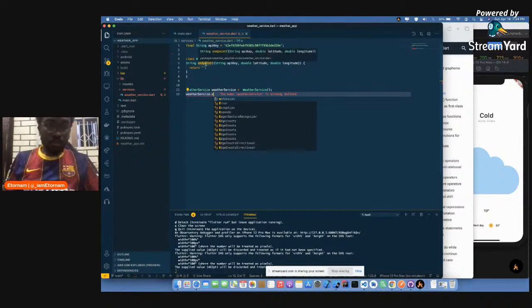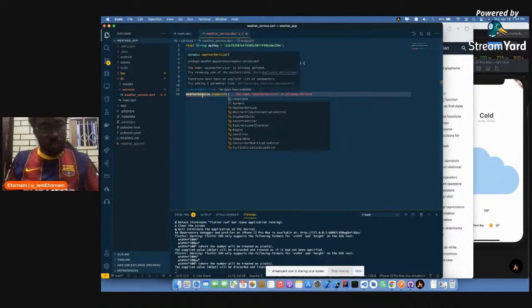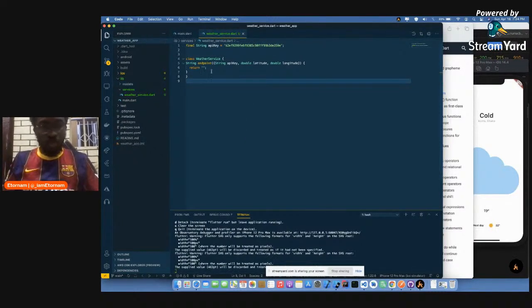This method we have here is called endpoint. I think I'll show what I'm trying to say later. I don't know why I'm getting all these weird errors.